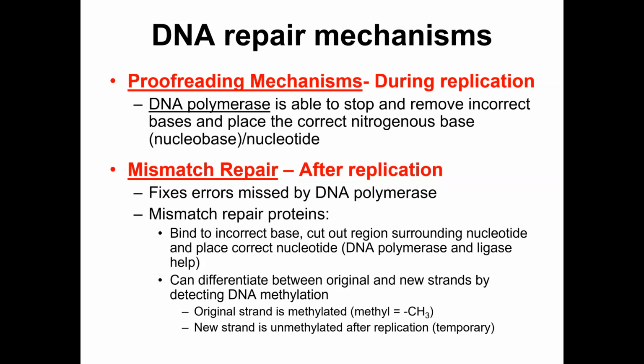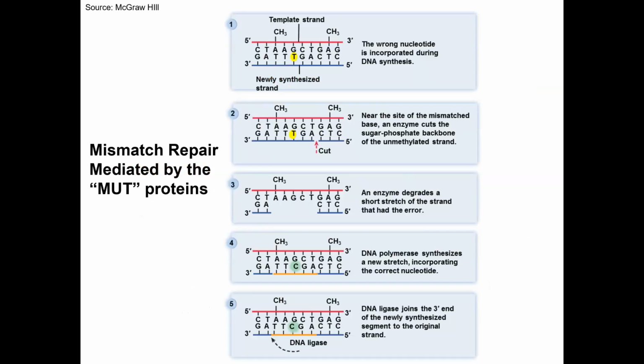So let's see how it gets repaired. I never remember the example sequence here. Sorry. Okay, so here in this example, I always mix up the methylated strands. The top strand is methylated, so that's the old strand. The bottom strand is the new strand. And here we've got a GT pair, right? This thymine's got to go. So how do we do that?